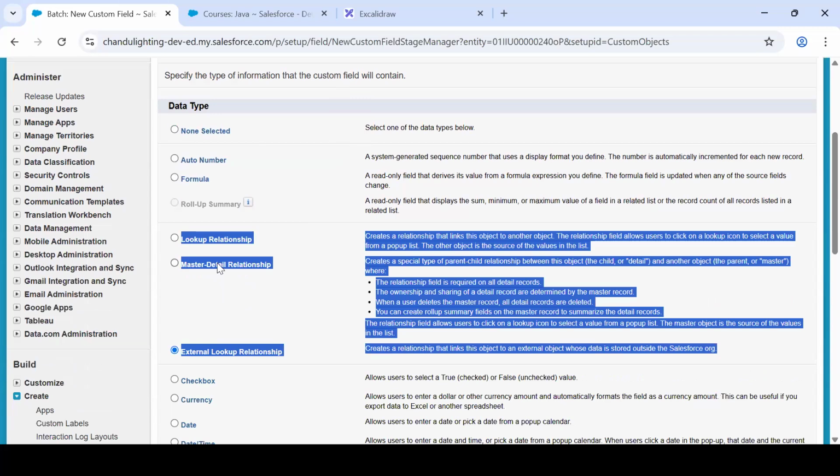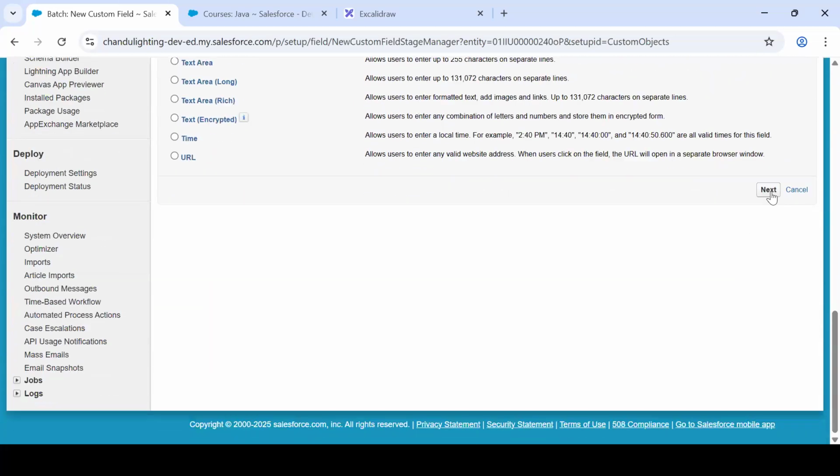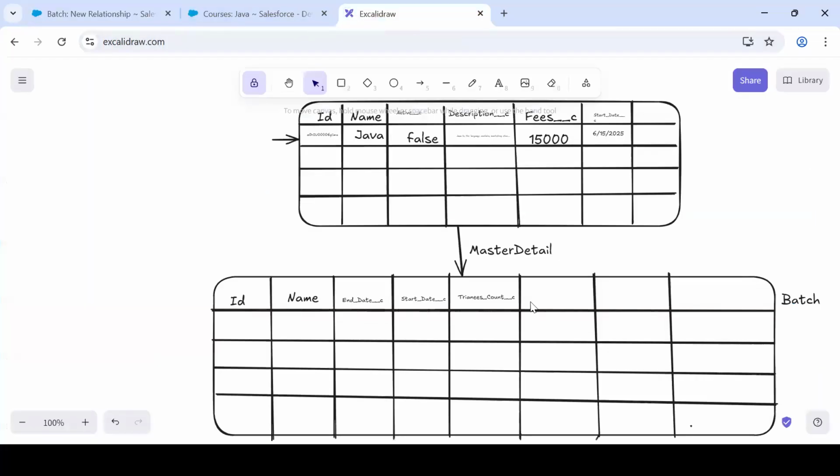So we have two options: lookup and master detail. What kind of relation do we need to establish? Master detail. That's why I selected master. Click on next. What will happen? It will ask which object you are relating to. So right now, here I'm creating a field.